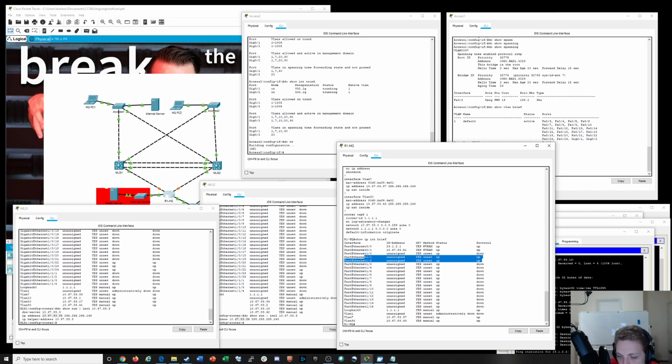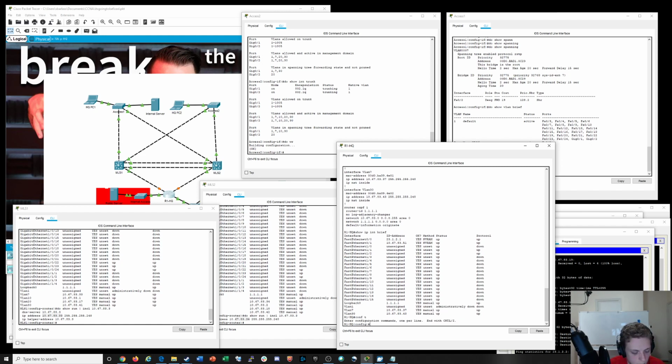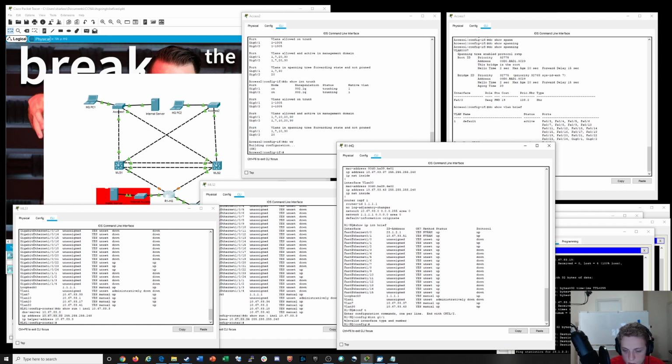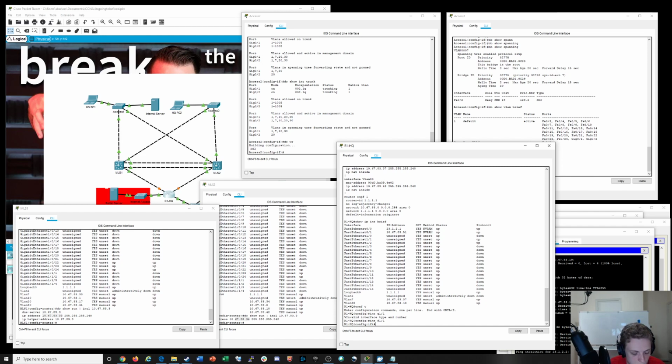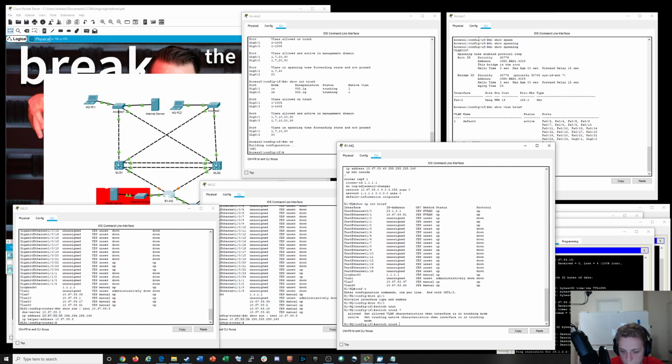Okay. And if we go into FastEthernet 1/1, and we say switchport trunk, there is no encapsulation dot1q key required on this particular network module. I'm not super familiar with some of these switch network modules, so forgive me. I don't think they're super common. I haven't seen them a lot.